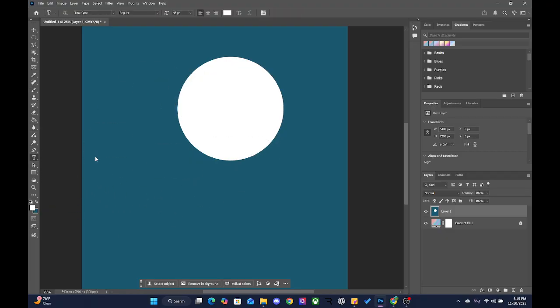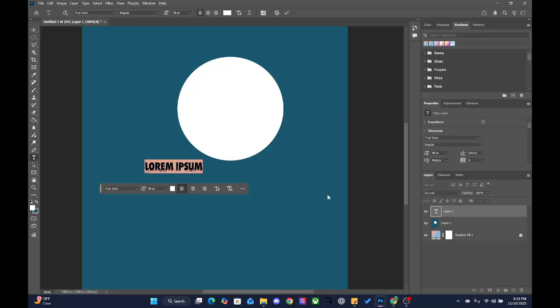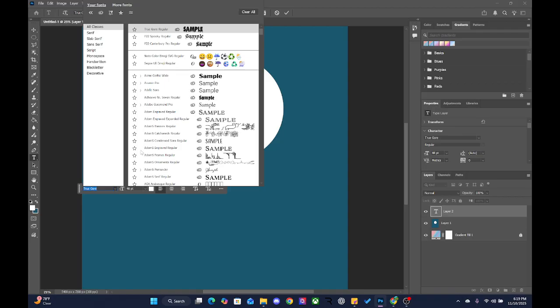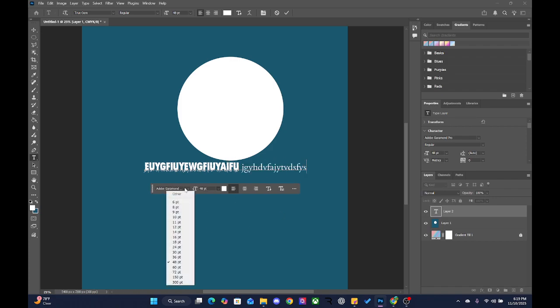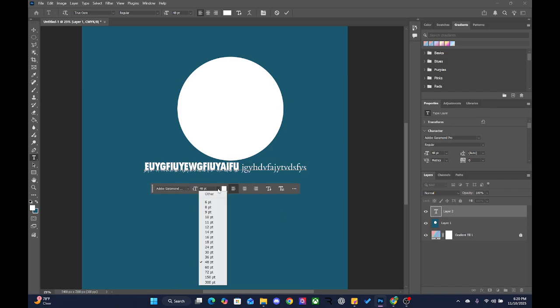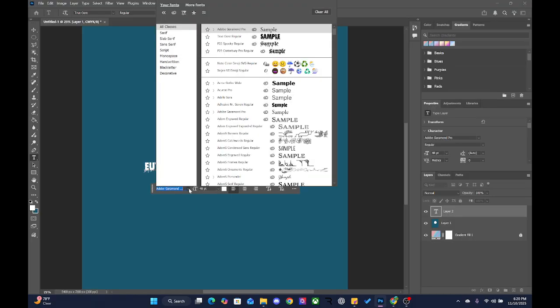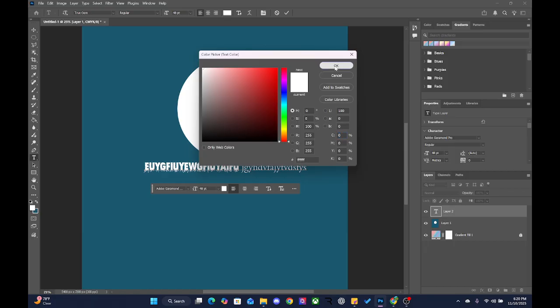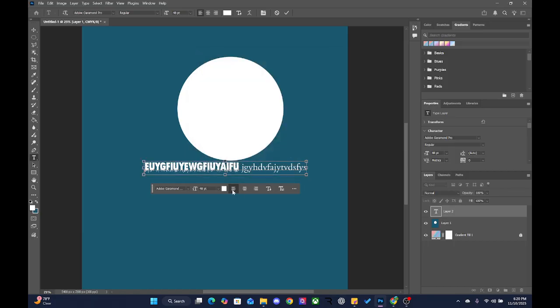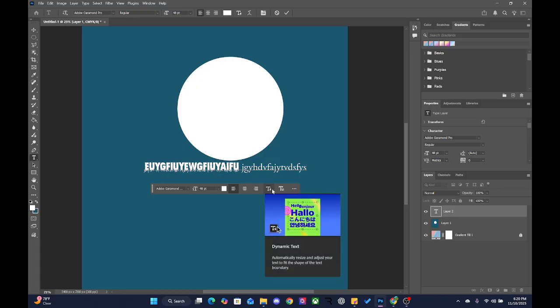Text right here. You can select text and you can come in here and you can type whatever you want. You can change the text right here. You can come down here, let's say I wanted it like that, and then I start typing like this, it will change the text. I can change the type, the size, I can change the color here of the text that I want. I can change the alignment of the paragraph, right, if I want to center align it.